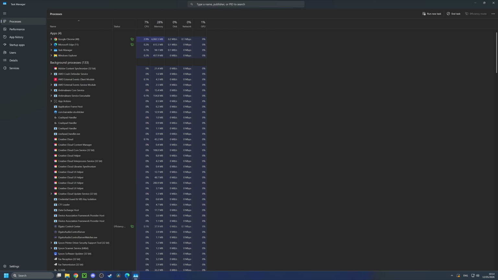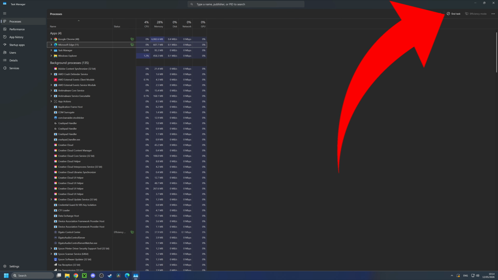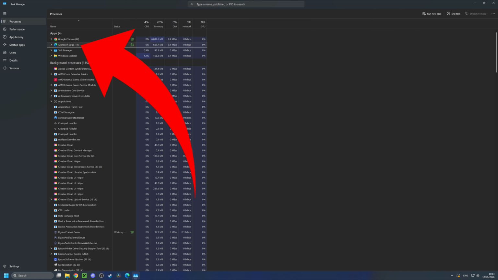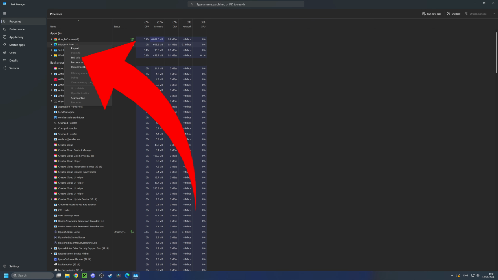Once you have Task Manager up, what you want to do is find Edge in the list of apps and processes that are currently running. Once you've found it, you can then click on it, and once you've done that, you can click the End Process button in the top right. Or alternatively, the other way of shutting it down is by right-clicking on it and then clicking on End Task from this context menu that appears. You may have to do it several times if it's being particularly stubborn.